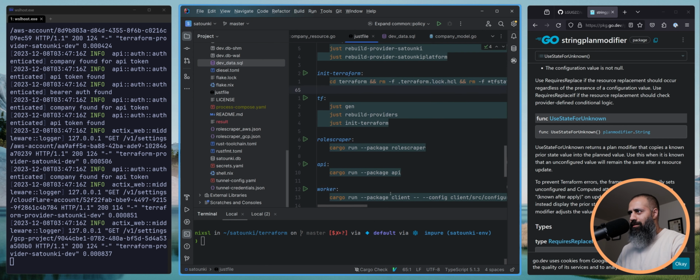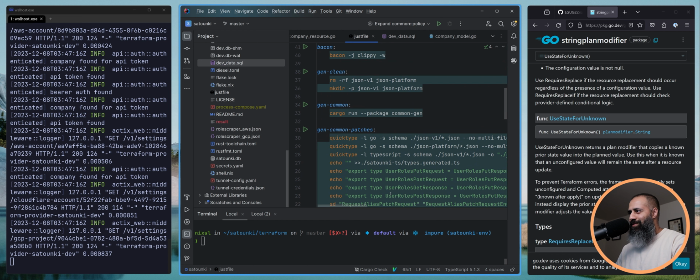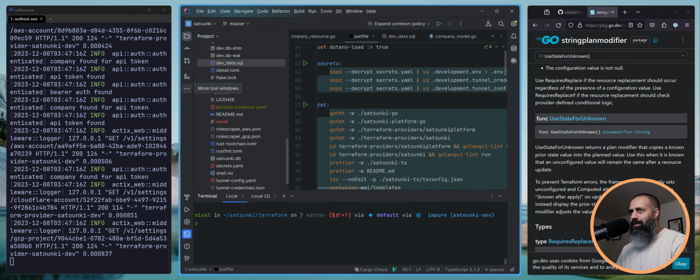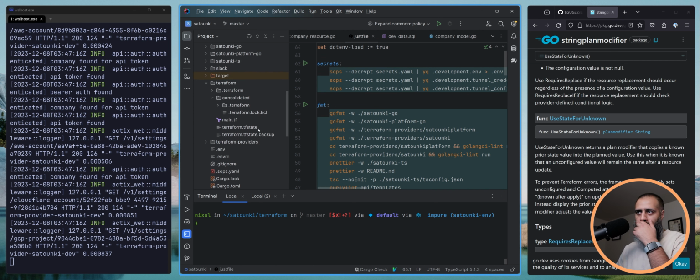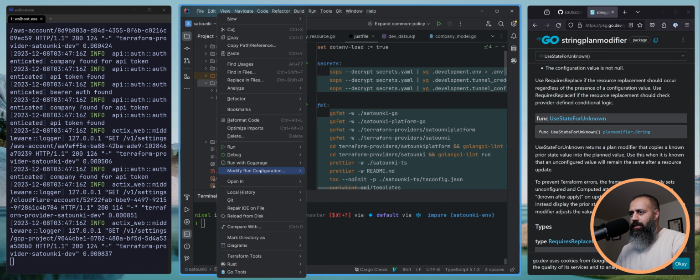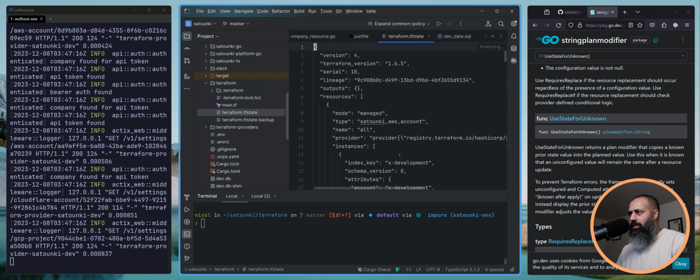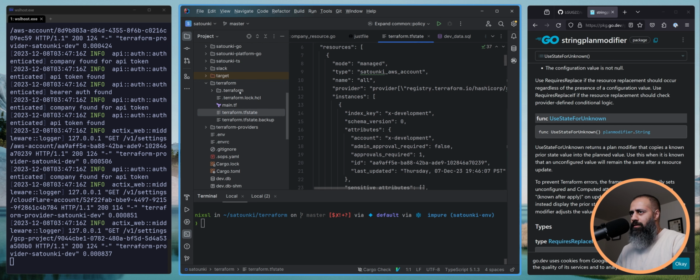Damn, yeah, I'm liking this. I'm liking this a lot. It is all coming together. This needs to update. Reload from disk. We got the TF state backup. Yeah, I like this. I like this a lot.